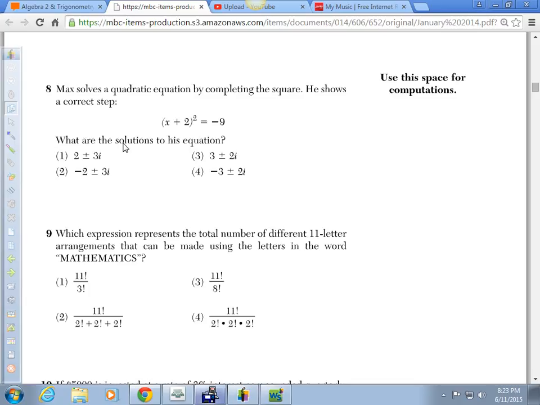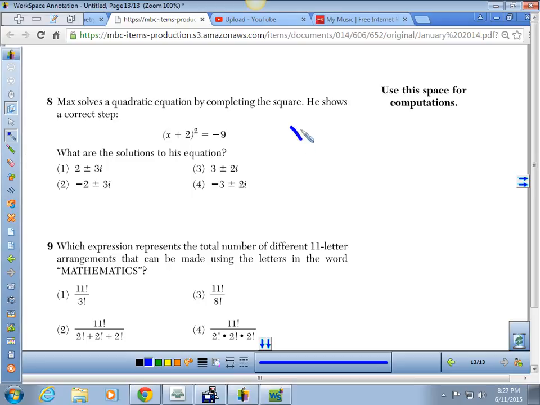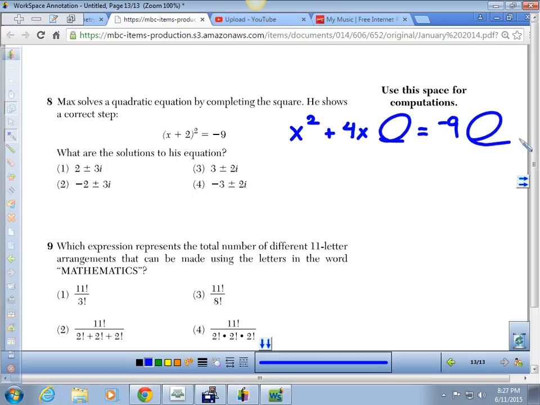doing this. I think you should have to determine how we get to this. The best question, I think, is what gets added to the side. So they'll give you this: x squared plus 4x equals -9. I think the best question that they can ask about completing the square is, what needs to get added to both sides? I think that's the best question.